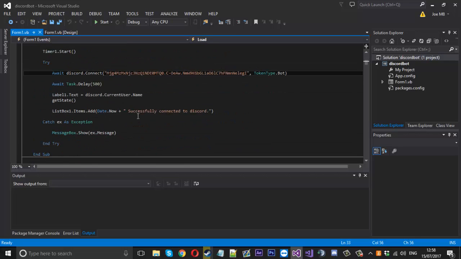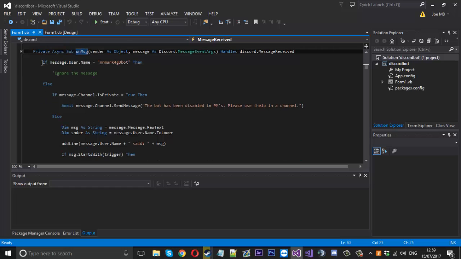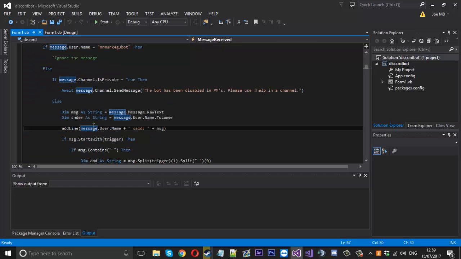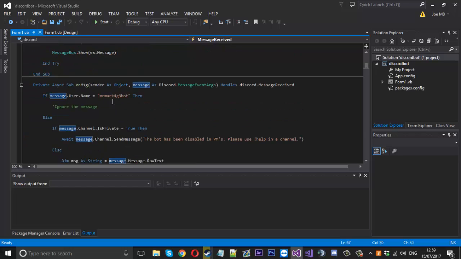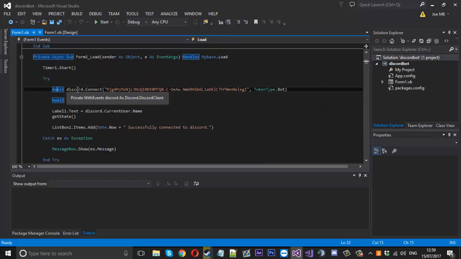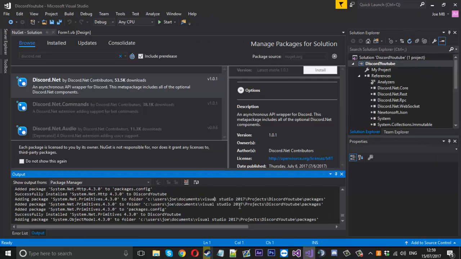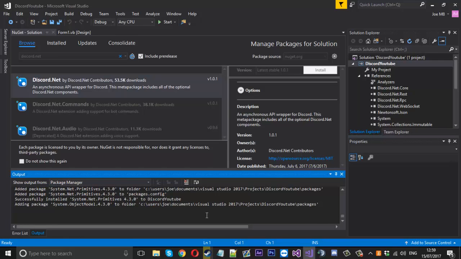So anyway, here's our source, and what I mean is this is the on message function. So I'm going to try and keep it the same so you can copy the contents of the function over, pretty much with all that. And you might notice here, this is how we connect. So you got your token there and your token type, and it's literally discord.connect. So it's going to be a big change, as you'll see. So yeah, I've been asked it a lot because some people can't figure it out. So what we'll do is go and check what this is on, the percentage.